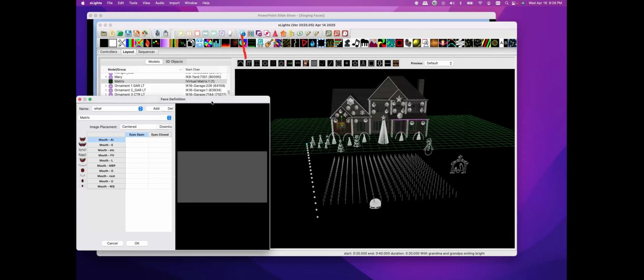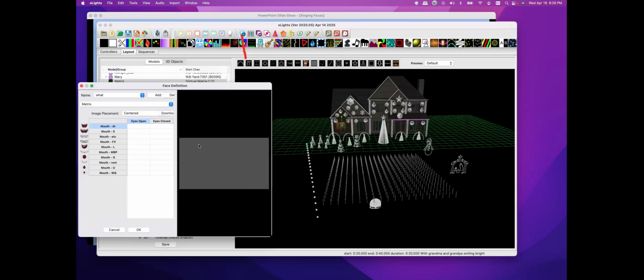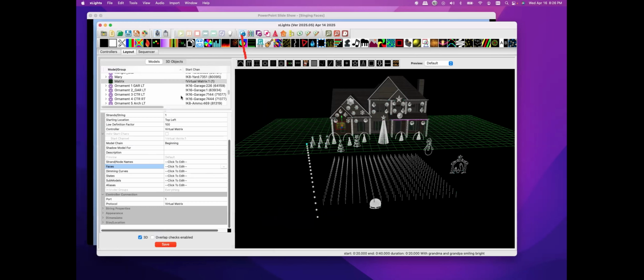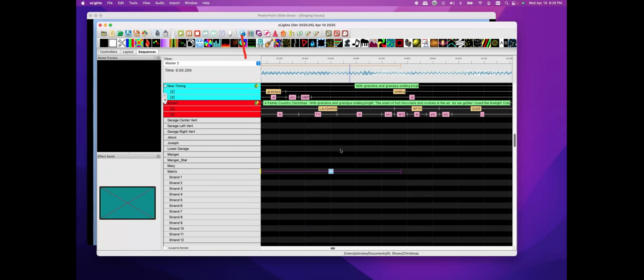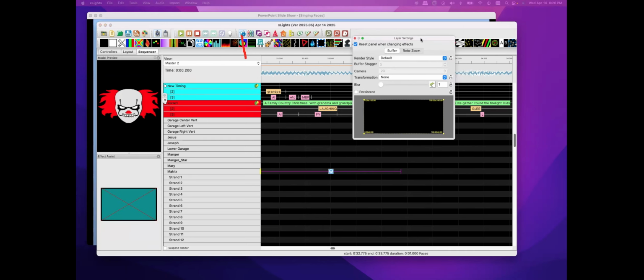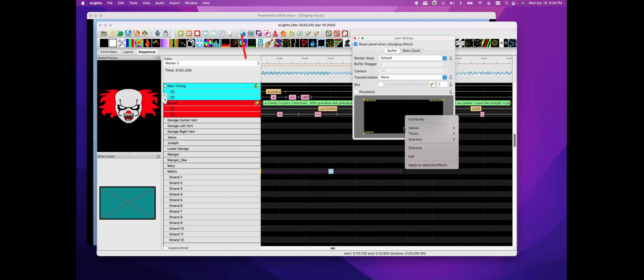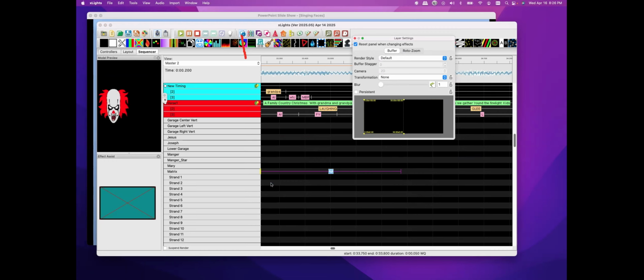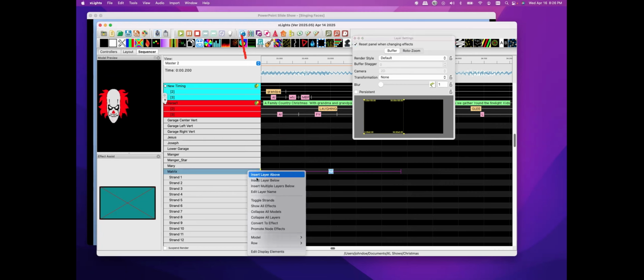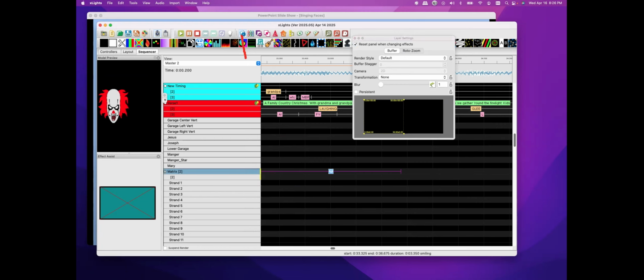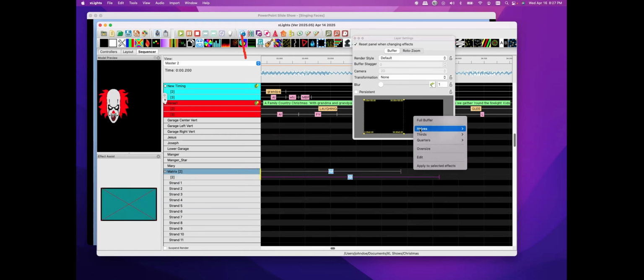I don't know how big your matrix is, but how would you put two singing faces on the same matrix? So, how I would do that, good question, Daryl, is I would go into the sequence for the matrix and change my buffer settings. I would right click and choose halves, and I'm going to call it left half. And I would insert a second line and put another face on it. And on this one, I would buffer it to halves, right half. And now I have two singing faces.